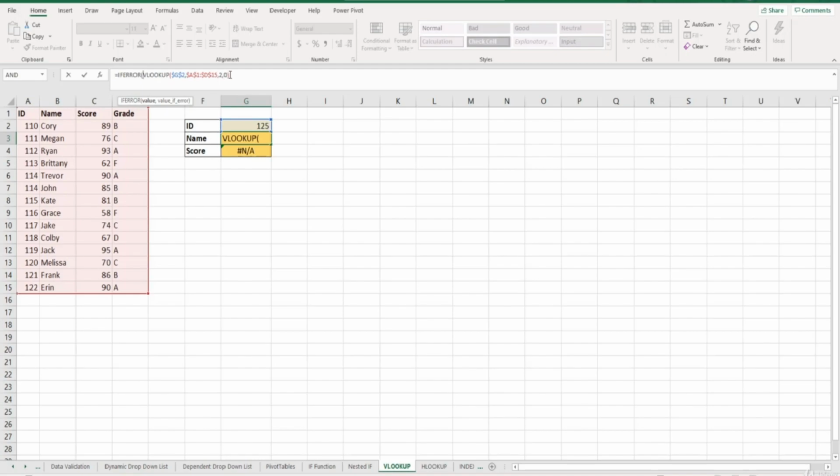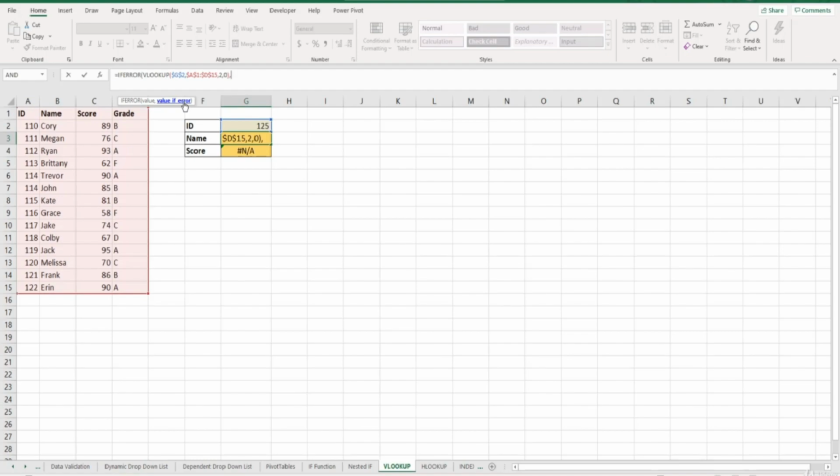And we know that this value returns the name. But if we come to the end of the VLOOKUP function and type in comma, now our value_if_error is bold within our IFERROR function. And here's where we can return a different value if our VLOOKUP formula produces an error.